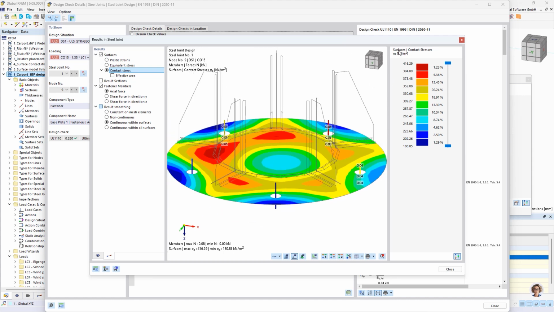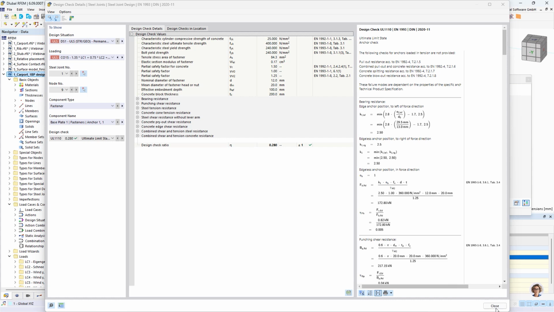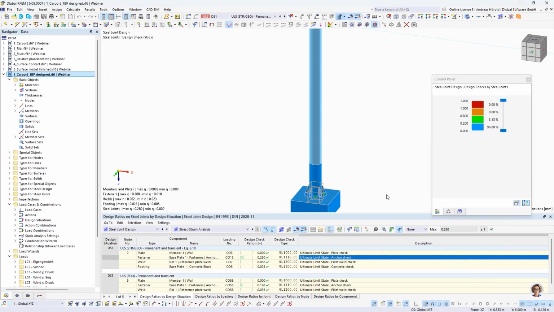And you can see the different contact stresses here. Okay, that's all for that feature.